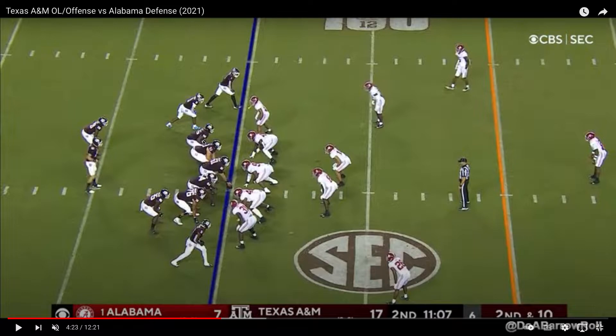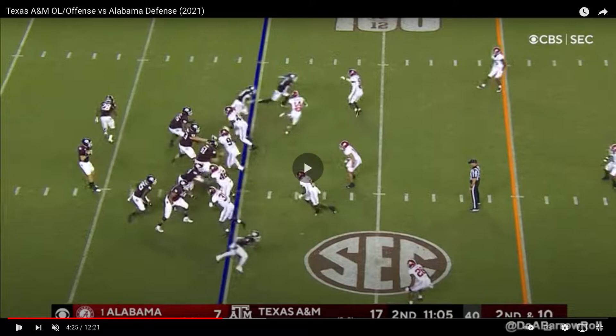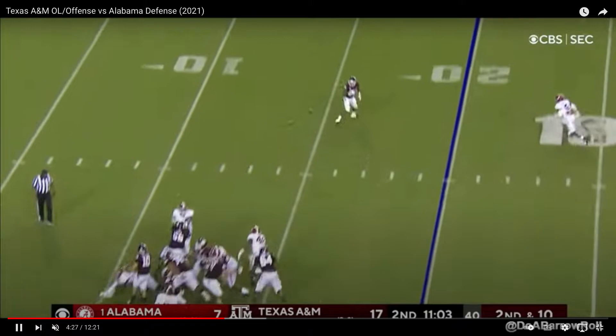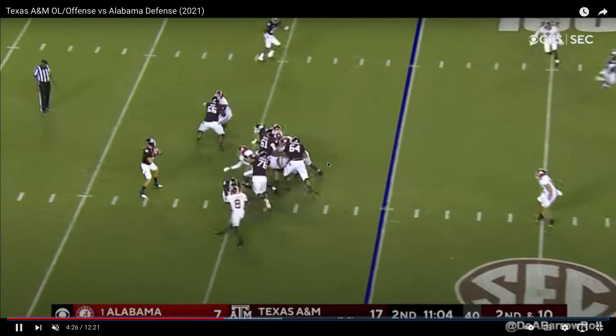And here we are — Kenyon is now the left tackle. So let's count this out: he's played left guard, he's played right guard, and he's played left tackle just in these four games I watched personally. We've seen a lot of Kenyon run blocking, but can he pass block? Good kick and slide, good footwork, hands in the center of his chest right where you want them, wide base — he's just going to sit down with him. Perfect pass block right there.